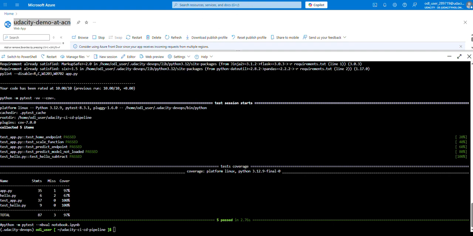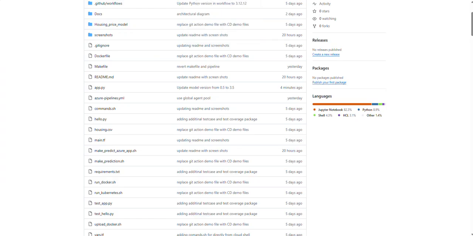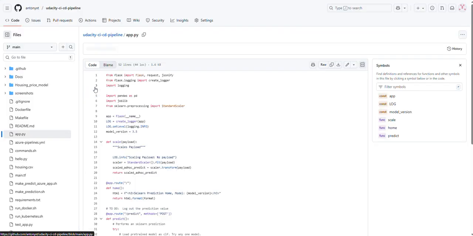Now let's examine how the entire pipeline will work from the developer's perspective. Whenever the developer makes a modification and pushes the changes to the repository, it will invoke the continuous integration and continuous delivery pipeline.